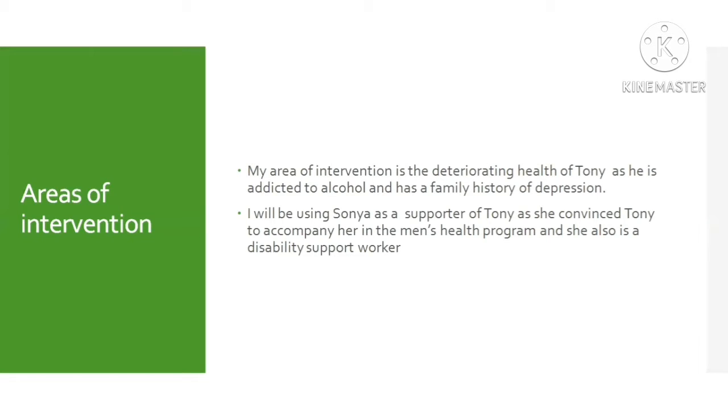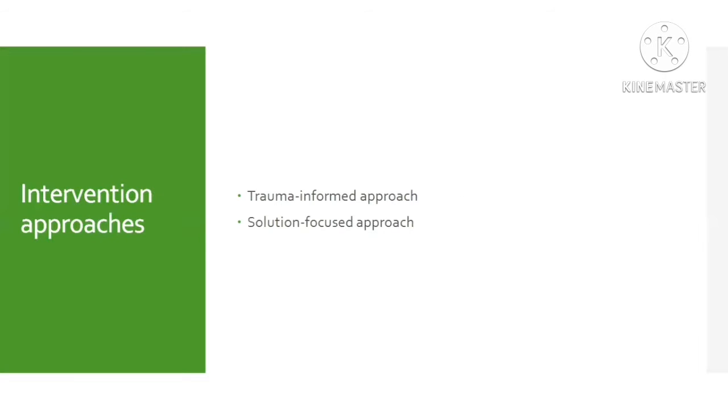So I think that by guiding Sonia, I can actually help Tony to find other ways to change his family condition and also help him to live a happy life. Moving on to the next slide, intervention approaches. Keeping in mind the issues of Tony and Sonia as his supporter, I will be using two approaches to intervene, that is trauma-informed approach and solution-focused approach.